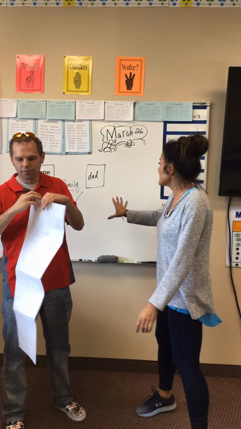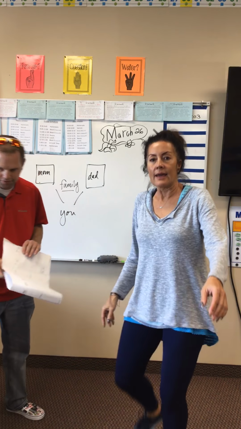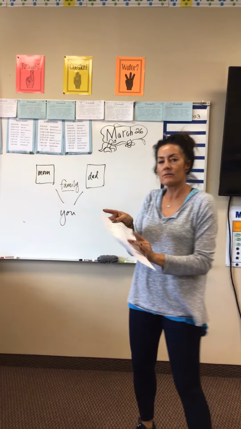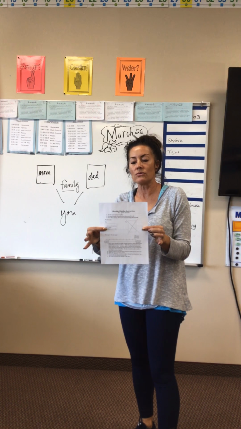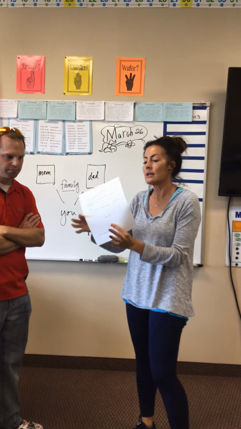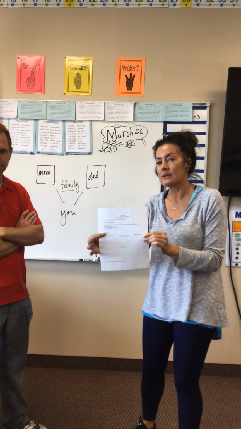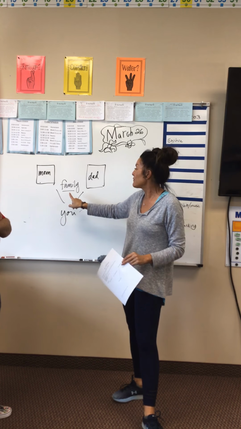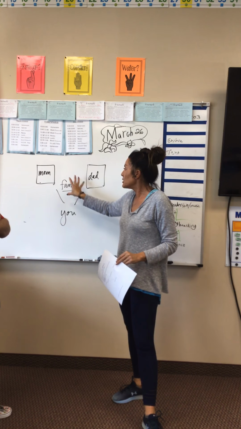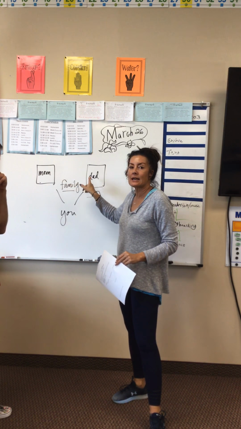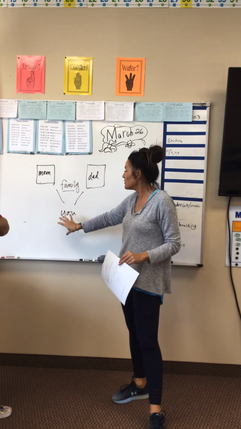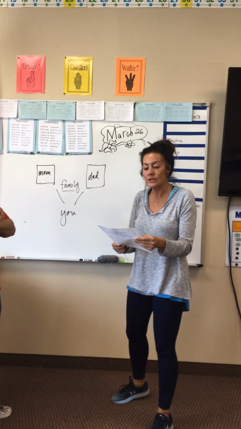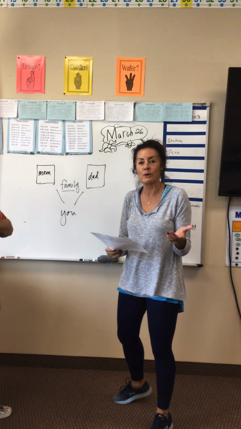Then your next project, it's on the board, and it's on the back of your worksheet. So you have this right here that we gave you, and it gives you all the instructions on how to do it. And then we gave you this back side. So on the board, you need a picture of your mom and your dad, or I said you could have your family as well. But you need a picture of your mom and dad for sure, and if it's the family, that's fine. And then you need a picture of you. And then you need to compare what you have inherited from your parents.